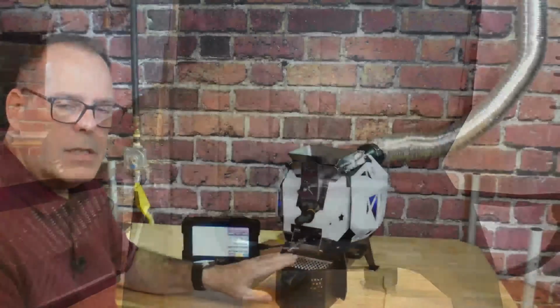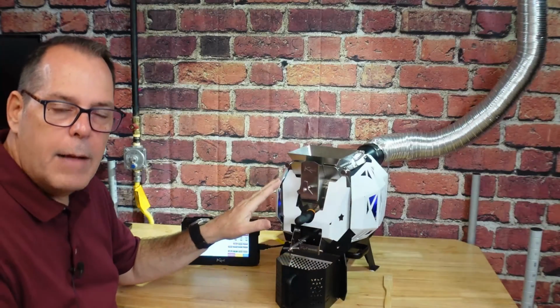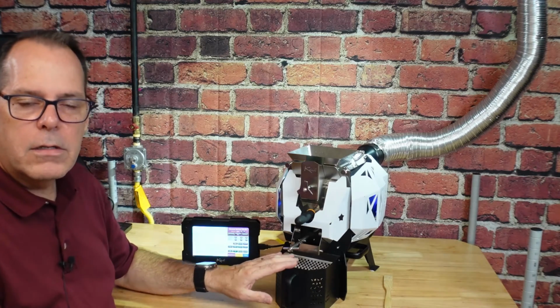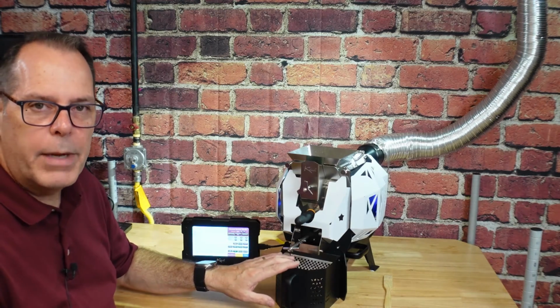I wish the tray was a little bigger, because if you do 400 grams, that's the capacity, this thing's filled to the hilt. So it would have been nicer if this would have been a little bigger.